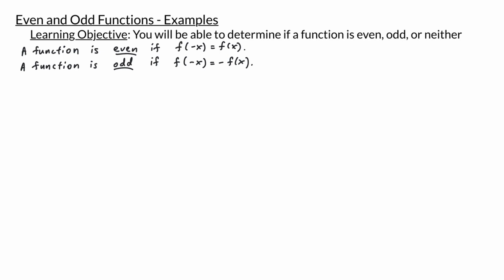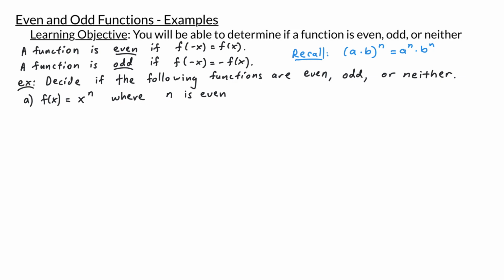Now, before we get started looking at examples, I want to remind you of an exponential rule. If we have a product of two numbers, let's say a product of a times b, and I raise it to the power of n, then this power can be distributed to each of the factors. This expression can be rewritten as a to the power of n times b to the power of n. Now, let's take a look at some examples.